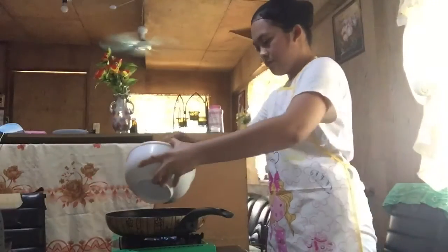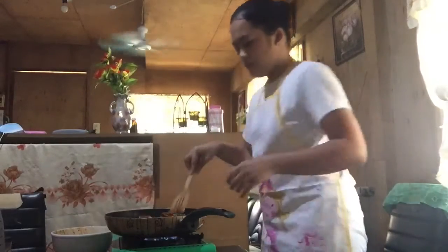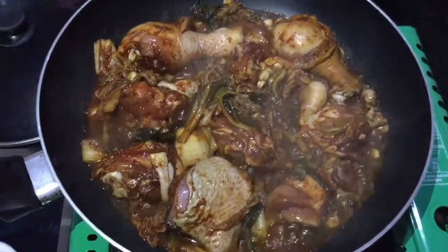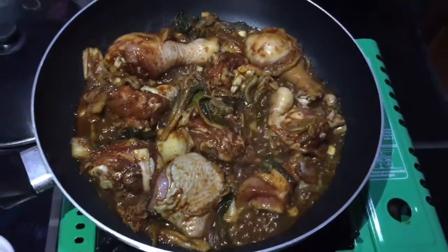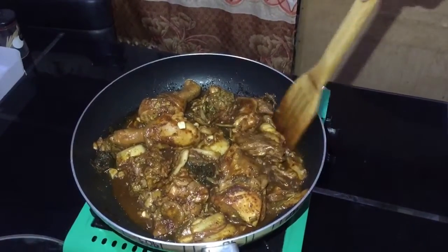So it's already 1 hour and let's cook our chicken. Let the chicken cook for at least 10 minutes and then add the water.